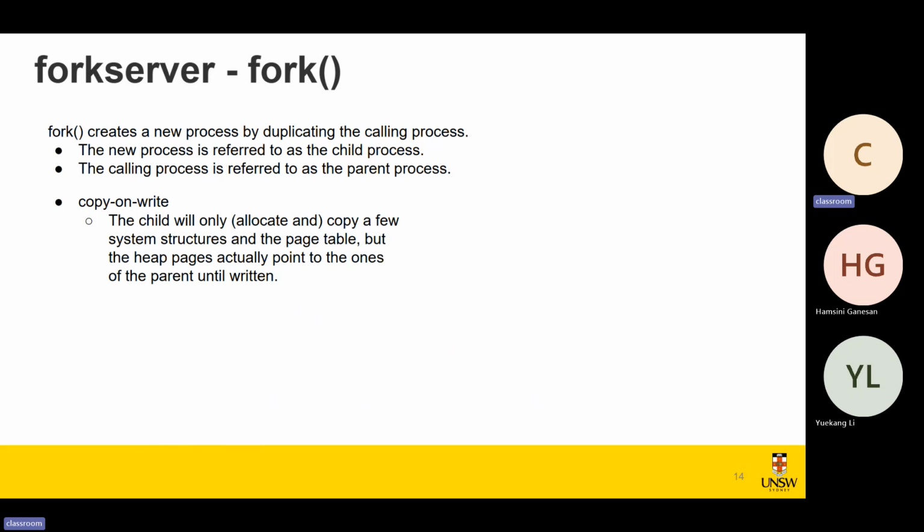But when do we allocate a new piece of memory for the child process? It's only when the child process is trying to write into the memory. If the child process is not writing into the memory, it will just reuse the memory allocated for the parent process. Because we are not creating an entire piece of new memory for the child process, fork could be really fast, right? We don't need to allocate new memory every time. We only need to allocate new memory when we are trying to write to the memory. So this is called copy on write, and that's why fork is considered a very good implementation.